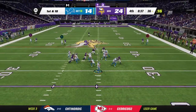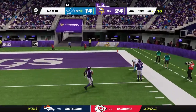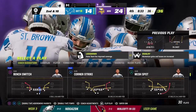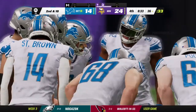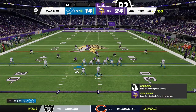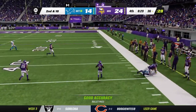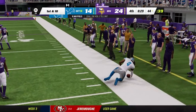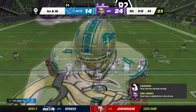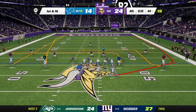They go play action. Mayfield. And he'll let this one go deep for Chark. And incomplete on the deep ball. I like the fact that he took the shot deep downfield. Even if you don't get the catch, maybe you get a defensive penalty and pick up the yardage that way. They'll throw again. Here's Mayfield. And Chark hauls it in. And he gets us to the other side of midfield across the 45 before going out. From Viking territory now, they'll come up 1st and 10 at the 44-yard line.